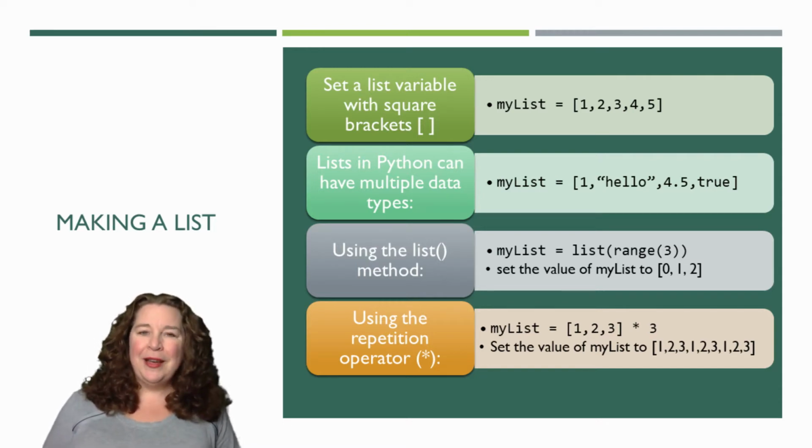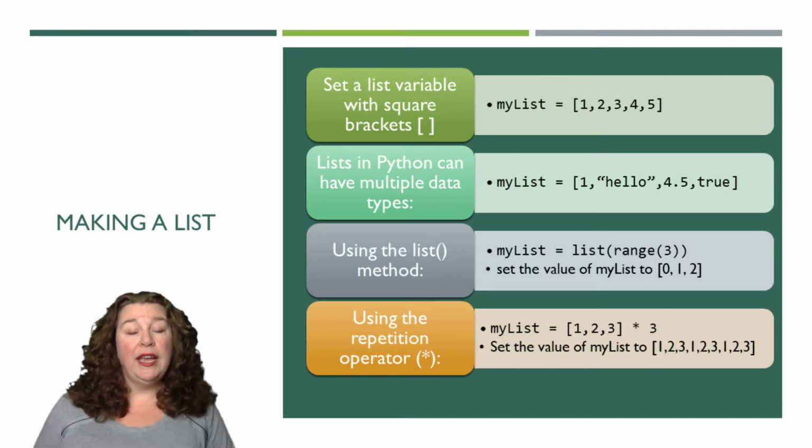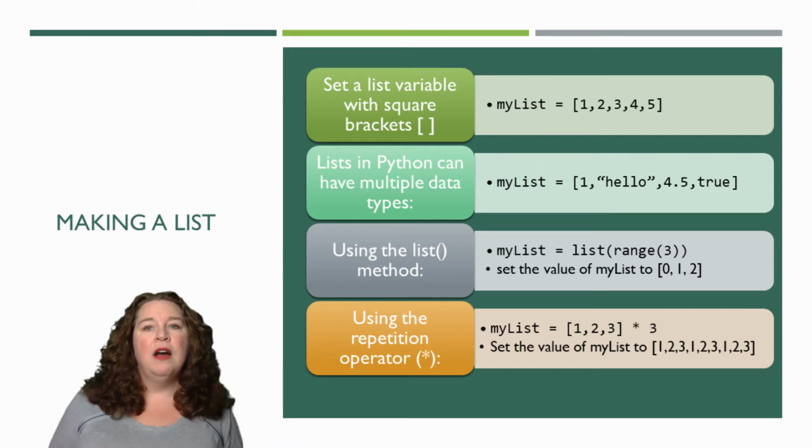The thing about Python lists is that they do not have to all be the same data type. In certain languages they do, but in Python they don't. So I can have a list that holds an integer and then a string and then a float and then a boolean, and that's fine. You're allowed to have multiple data types in a single list. You do not have to keep them all one data type. Again, different languages you do. Python you don't. In Python we can put anything we want in a list.